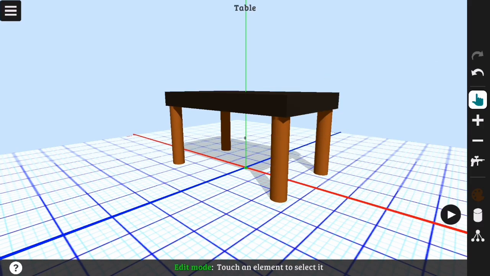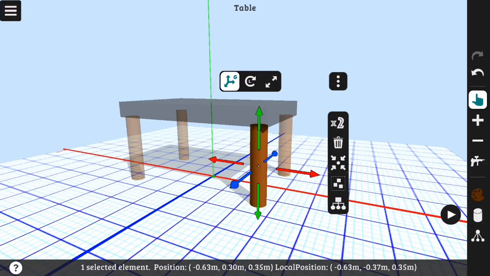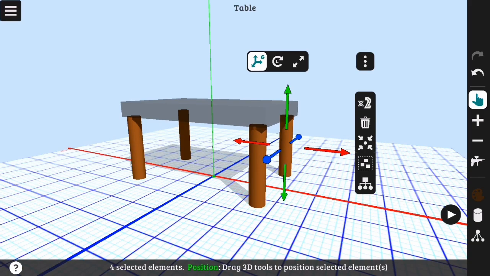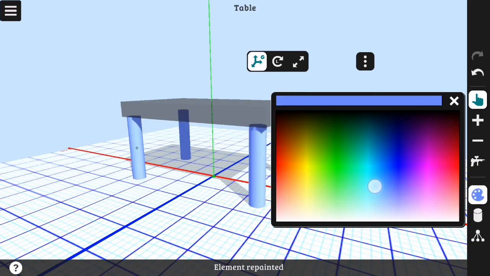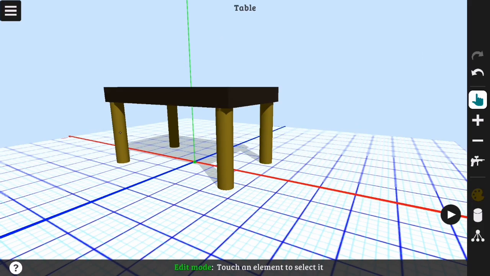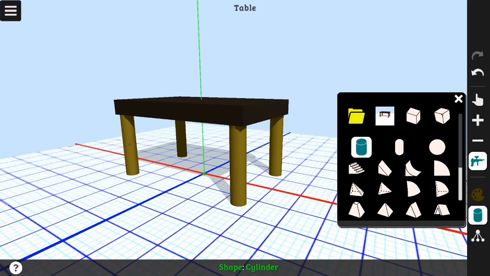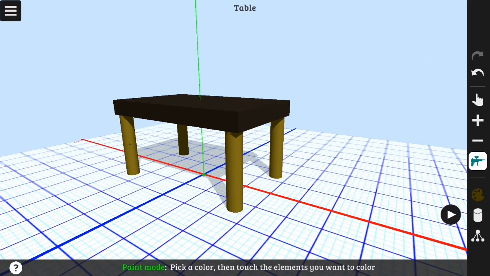So I'm done with the shape, and if I want, I could also change the color of several elements the same way. I select all of them, and then I pick the color. Here we can see 3, but they are all changed. So I want to keep it like this, kind of wood. You can click outside of the color picker to close it, or you can click again on it. Same for the shape, you can click again on it. You can click outside or on the cross here.